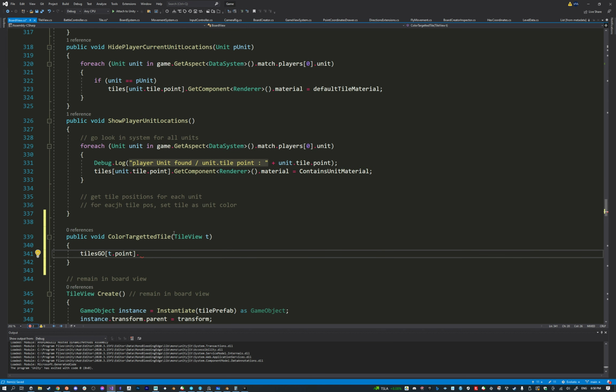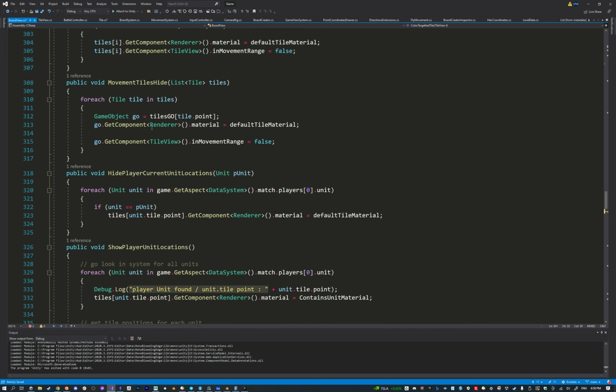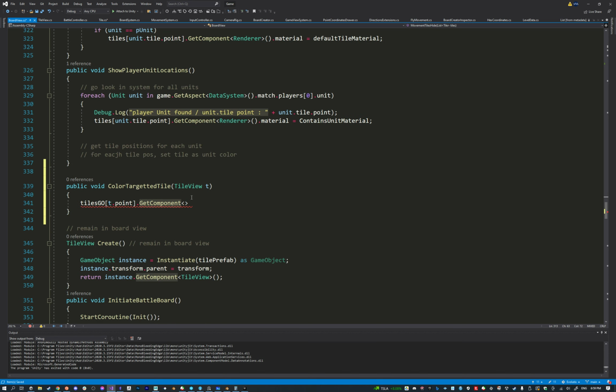Get component, get component, renderer material, targeted tile color. Why are you complaining? Dot color. There we go.